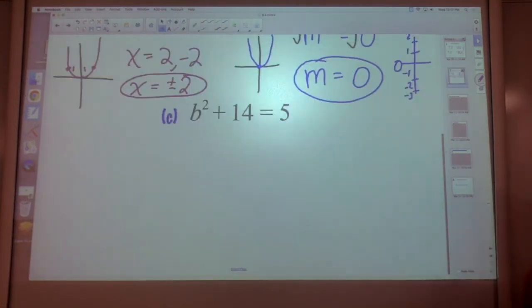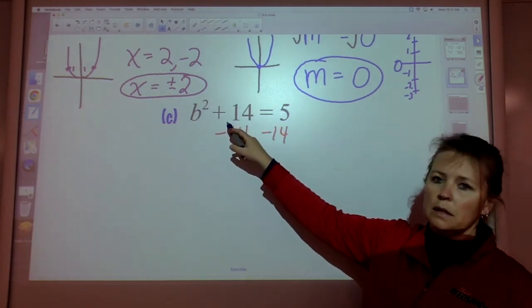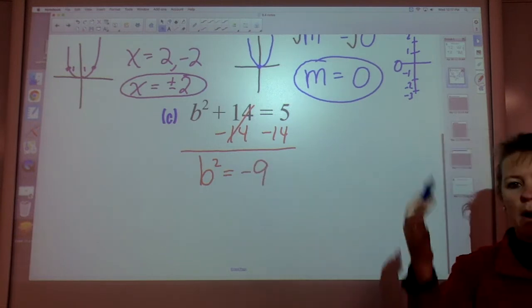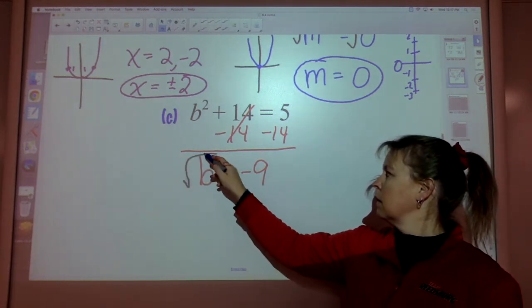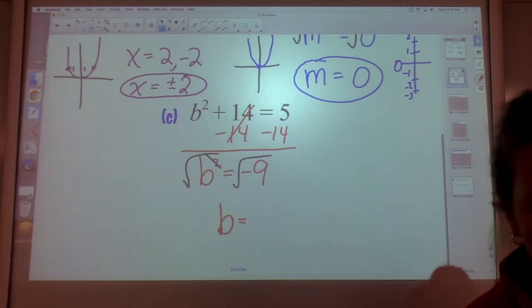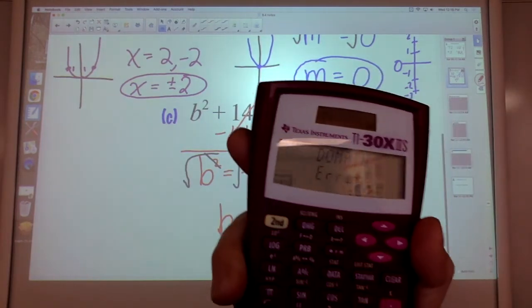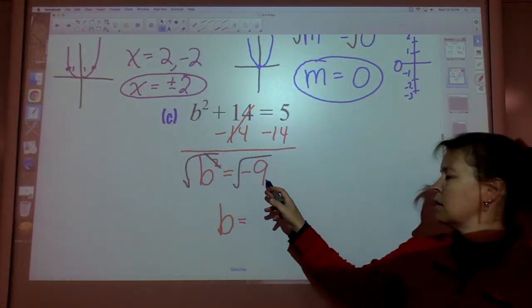And I'll give you a third option before we practice a bunch of these. What if b squared plus 14 equals 5? We know that this is a subtraction problem. We're going to minus 14 from both sides because it was an addition problem. Do the inverse operation. b squared. 5 minus 14 is negative 9. And right away, those of you that do this in your head say, oh, it's 3 and negative 3 because 3 times 3 is 9, but it's not. If you square root both sides, and you try as hard as you possibly can to square root a negative 9, if, depending on which math program you use, if you try to cheat it on a computer, it might tell you an imaginary number. If you do it on the calculator or in your brain, you get a domain error. You can't take the square root of a negative number because there are no two numbers that when multiplied together the same, that come out negative.